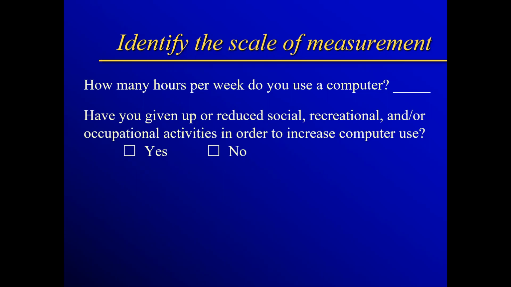All right, final question. Have you given up or reduced social, recreational, and or occupational activities in order to increase computer use? Is it nominal, interval, ratio, or ordinal? All right, good. I am seeing a lot of nominals, right? It's just yes and no. Any yes and no is going to be nominal.